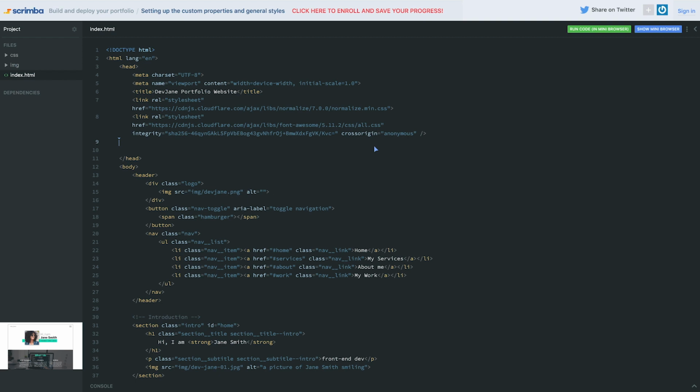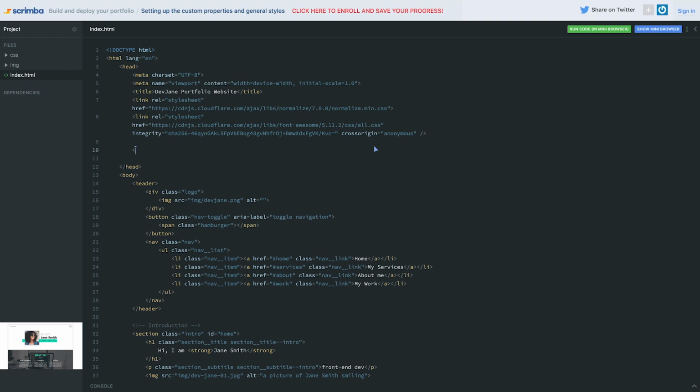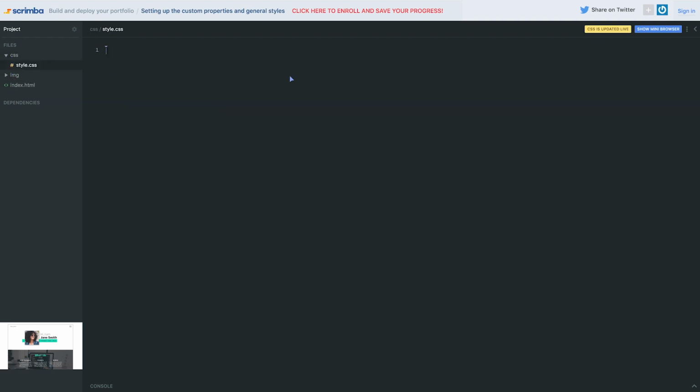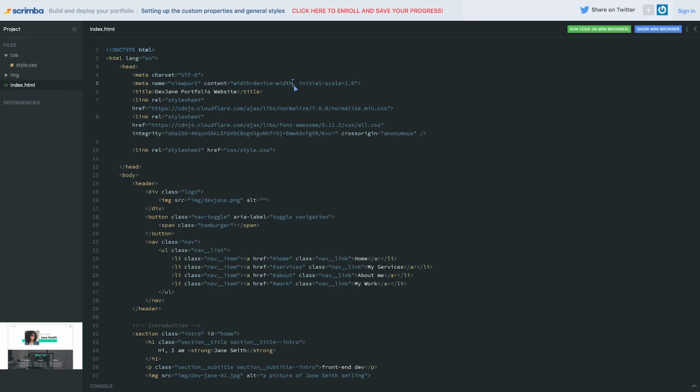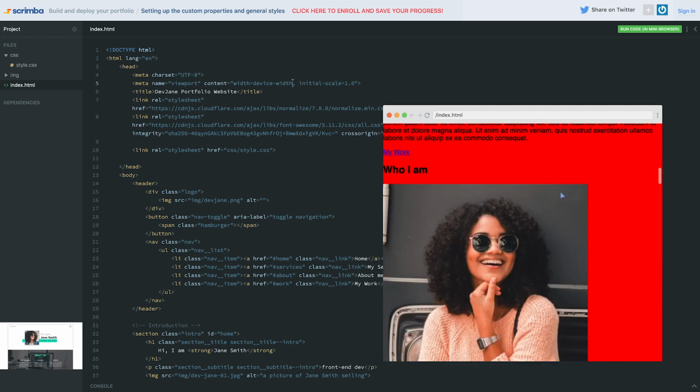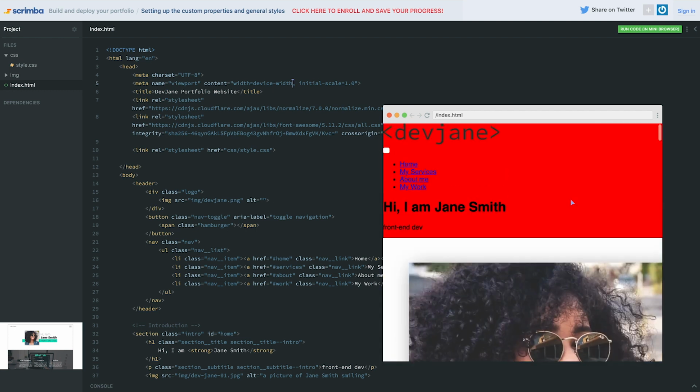So I'm going to come down here and link to my own CSS file, style.css. Just so we can make sure that it's all working, why don't we come into there and say body background is red and see if that worked. I'll save the changes I made there, and now we can see that my body is definitely coming in as red, so that is fantastic.